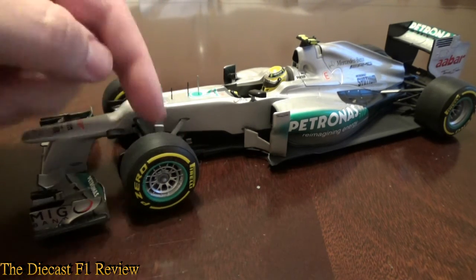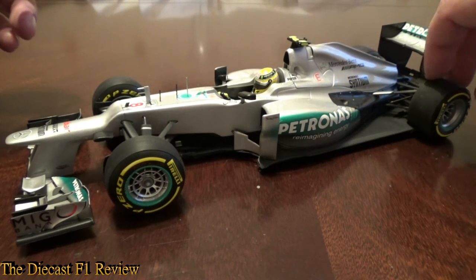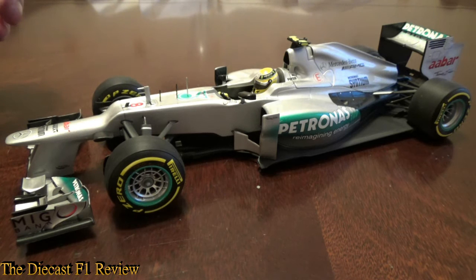So the tyre, the inside, it's all over really. I think, is it the rear tyres as well? Yeah, rear tyres as well. Feels really tacky and unnecessarily tacky. It just sort of feels like it's going to come off on your fingers, you know, like wet paint. But I don't know if that's a universal issue or just with mine. I'll have to ask around a bit more, or just post in the comments below. If you have that same problem, then let me know.